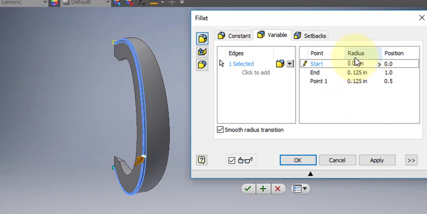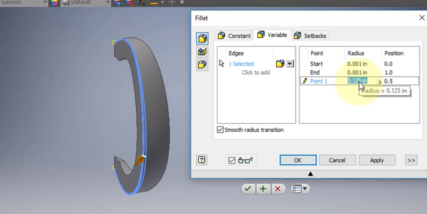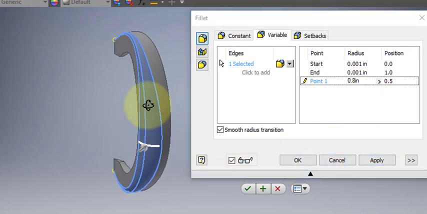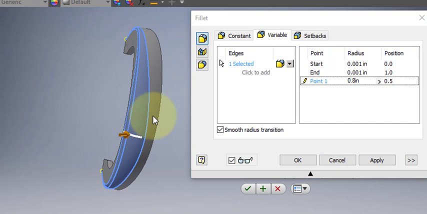Let's make it 0.001. It can't be 0. So we'll make the start and the end 0.001, and we'll make the middle radius 0.8. And it should look like this. And say apply.